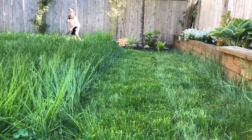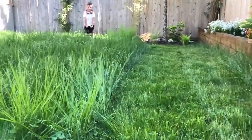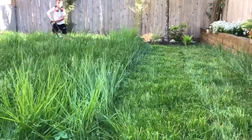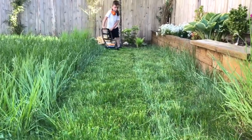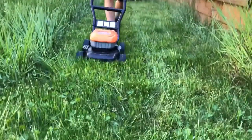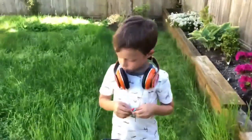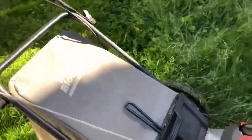Yep. Come this way. It's like a path. There you go. Nice. That's a lot easier now when it's cut. Perfect. Okay, so let's do this. You want to help me do this? Just need to put this lawnmower away.